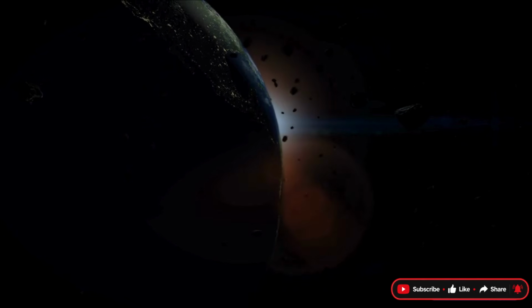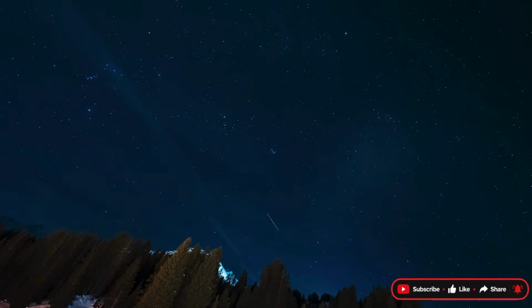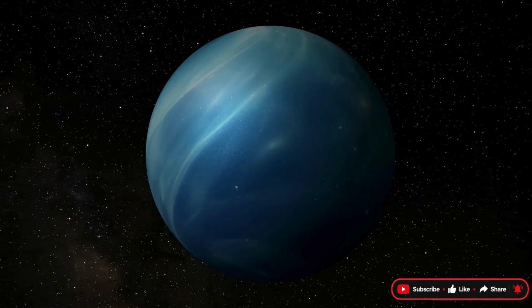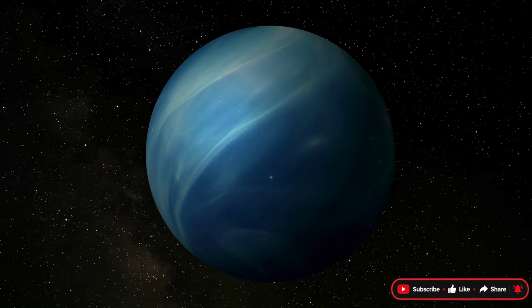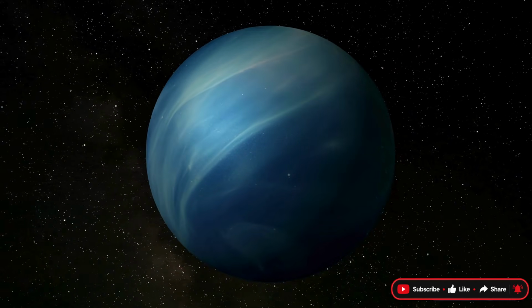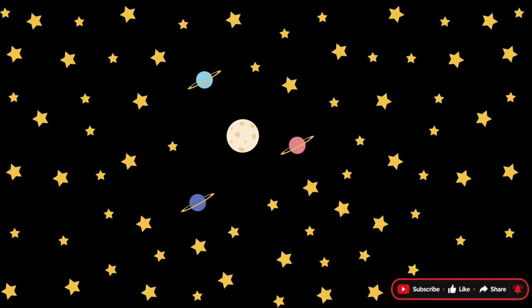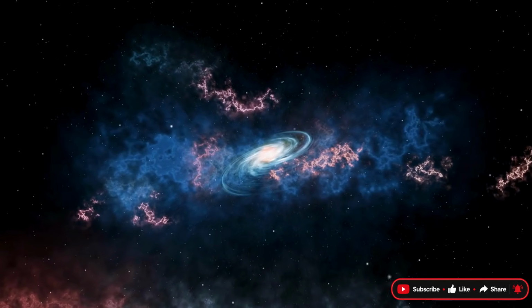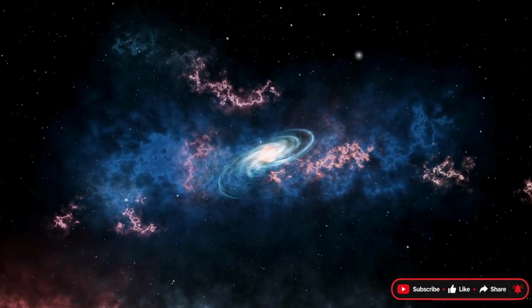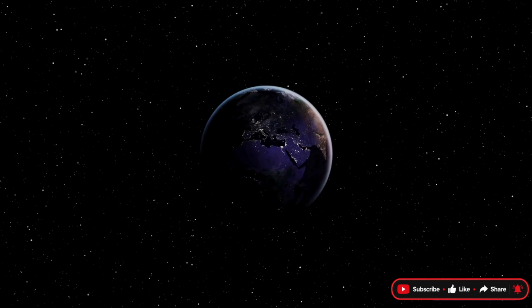Planet 5, rogue planets. Every planet so far orbits a star. But our final entry has nothing at all. Rogue planets are worlds, sometimes larger than Jupiter, that were flung out of their solar systems by gravitational collisions billions of years ago. They drift forever through interstellar space. No star. No light. No warmth. Scientists believe there could be billions of them wandering our galaxy right now, completely invisible because they emit no light of their own. Eternal darkness.